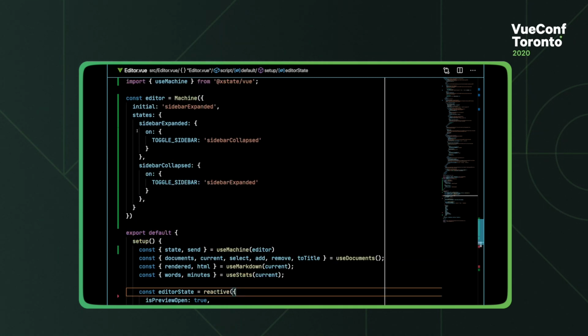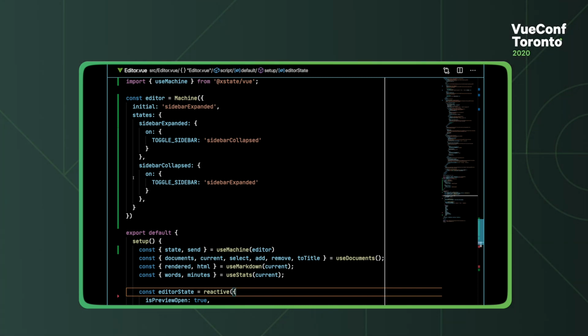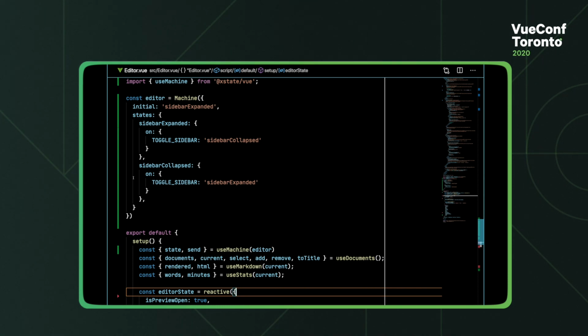So in our state machine right now, we have those two states, and we want to also be able to manage the preview. And as you can guess already, the preview has nothing to do with the sidebar. They cohabitate, but they don't influence one another. And this is a problem in state machines in that case, because the machine can only be in one given state at a time. So there are several solutions. The easy one would be to create another machine only for the preview. But in that case, because we don't have that many states, that would be a little bit overkill.